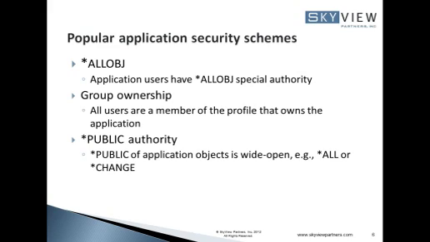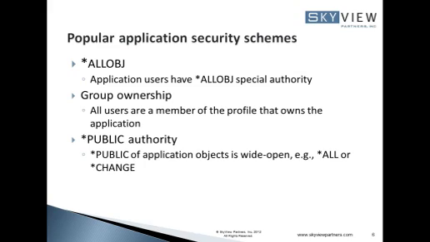machine instructions. So the way that can happen is typically one of these three items, and these are the ones that are problematic, but they're the most popular. One of the ways that application writers ensure that the users have sufficient authority is to require that all application users have all object. Now, obviously, the problem with that is that everybody has all object, so they can do basically whatever they want to any object on the system. So no auditor likes to see end users having all object.